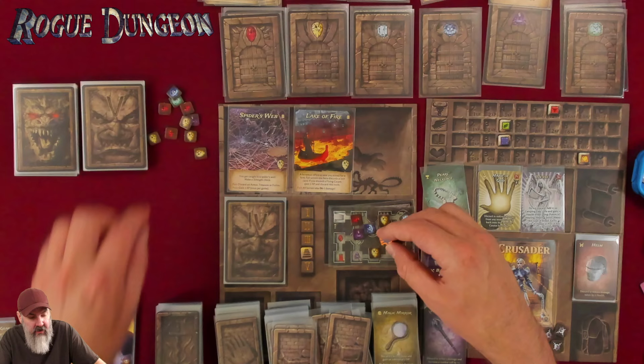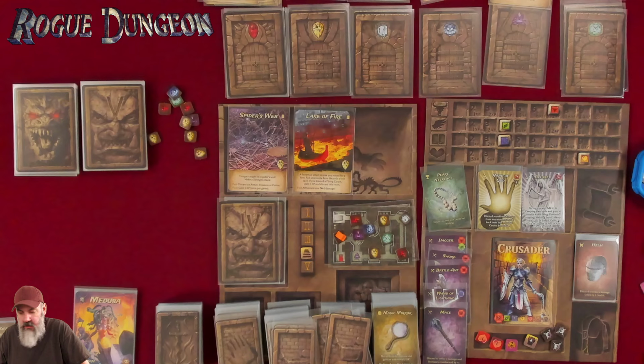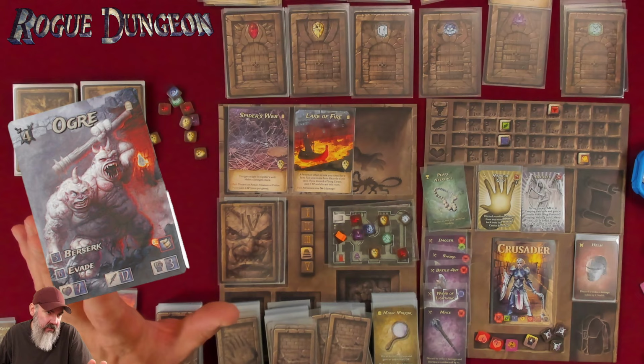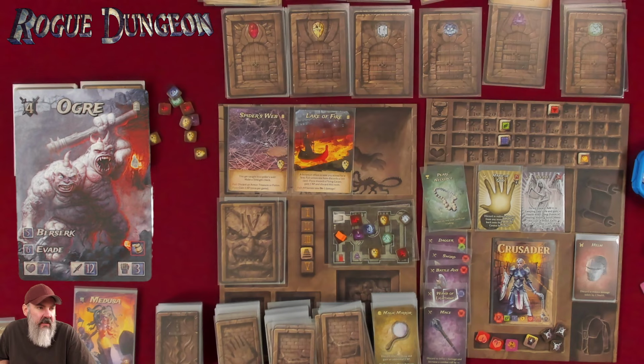This says, encounter, draw 1 monster and resolve combat. An ogre with 7 hit points. That's okay. We only need 2 rounds to smoke this fool. We don't have the tankard or whatever it is there. And then on a 5 and a 6, he does some horrible, nasty stuff to me. Berserk and evade. Neither one of those sounds good.